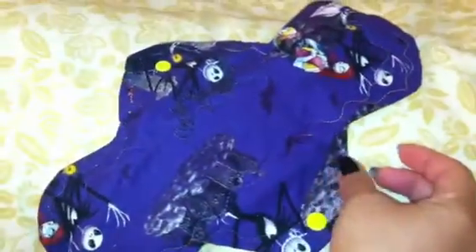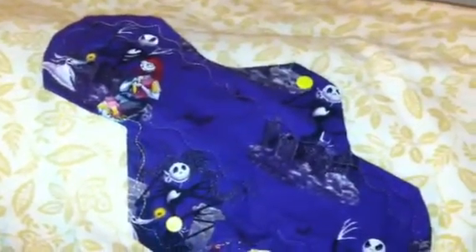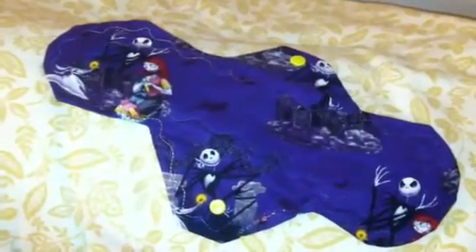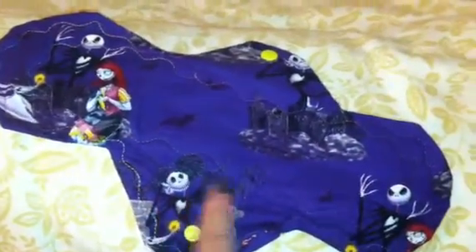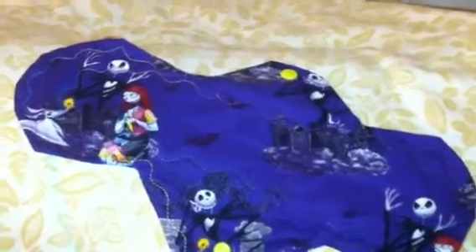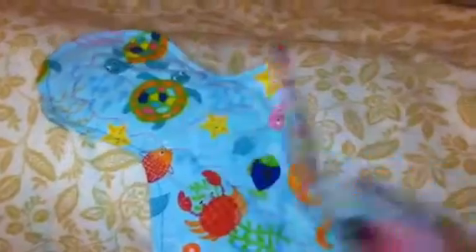I had made this one for myself but she loves Night Before Christmas too, so since I have not used it yet I decided to just give it to her. When I come back I can always make one for me. This is yellow PUL and I like it because I did the stitching with multicolored thread, so it gives a touch of color. I love this one — it has PUL on the back too.